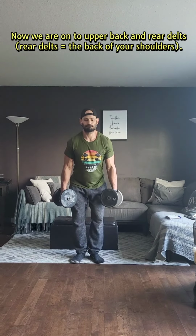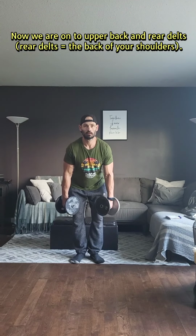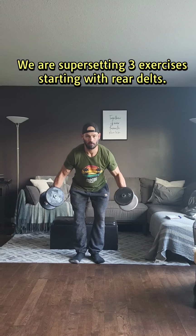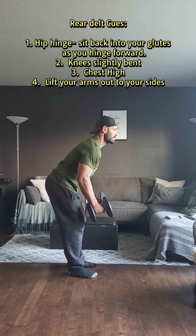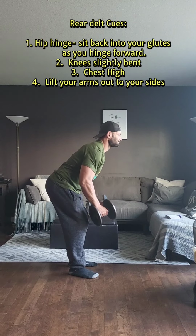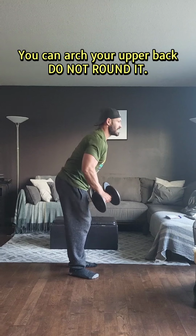Okay, now after that, we're going to go into doing some back work. So we're going to start with the rear delts. We want to bend over by pushing our hips back again into a hip hinge. And we're just going to lift the dumbbell straight out, trying to engage our rear delts. So that's the back of our shoulder muscles. See there, I'm sitting back into my hips, legs bent, back flat. You don't want to be arching your upper back.